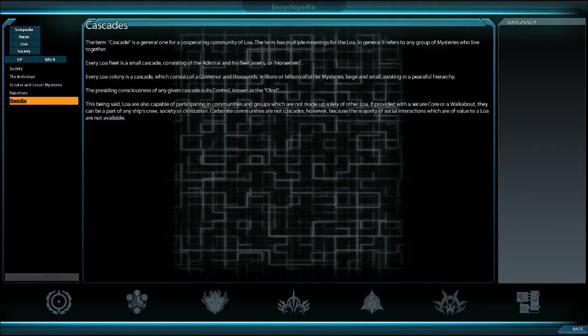Cascades. The term cascade is a general one for a cooperating community of Loa. The term has multiple meanings. For the Loa in general, it refers to any group of mysteries who live together. Every Loa fleet is a small cascade consisting of an admiral and his fleet assets, or horsemen. Every Loa colony has its cascade, which consists of a governor and thousands and millions and billions of other mysteries, large and small, existing in peaceful hierarchy.